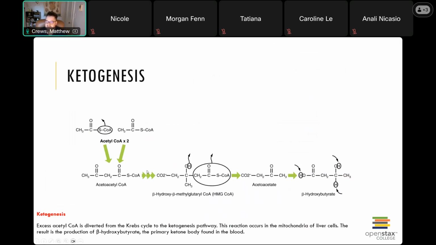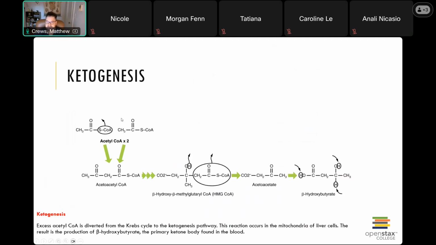And we do that in the liver. So if we have too much buildup, your cells will push it out and be like, "Hey, liver, store this." So this will travel all the way to the liver. Two acetyl-CoA will react. This is the acyl, and this is the acetyl, because we've got this R group right here, and that will produce acetoacetyl-CoA. A series of reactions, we end up with beta-hydroxy beta-methylglutaryl CoA, HMG-CoA. Just acetoacetyl-CoA, HMG-CoA, acetoacetate, and then beta hydroxybutyrate.